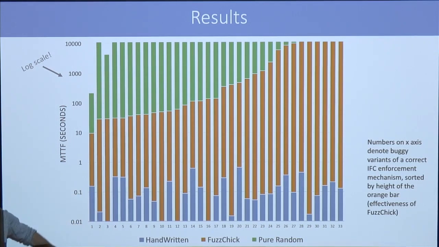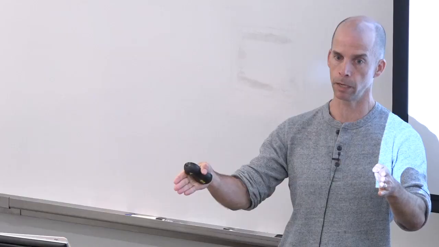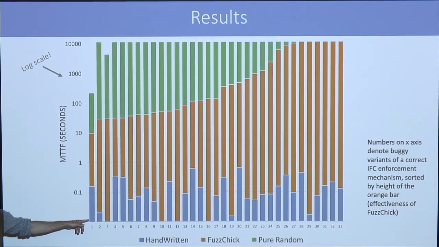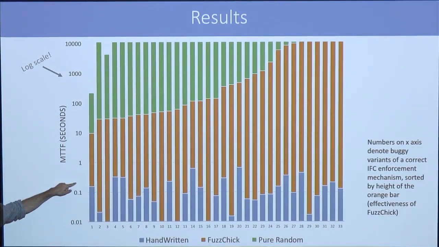Mean time to failure is just, what is fuzzing doing? It's generating a random input. That didn't work. It generates another random input over and over and over again. Failed. I found the bug. How long did that take? When I used the handwritten generators, the ones that took a whole year to write and got an ICFP paper out of it, you can see the blue line's very fast, right? This is a log scale on this side. It's taking less than a second to discover these bugs.